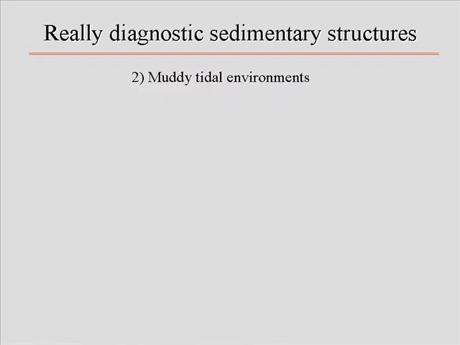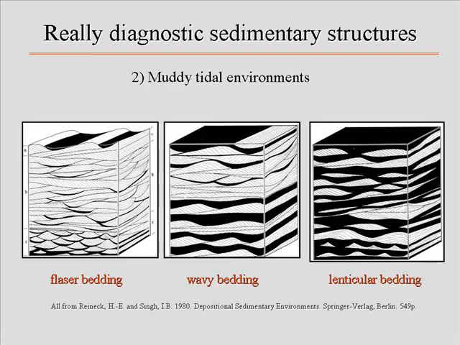Muddy tidal environments are characterized by situations where you have a reverse of currents as well as a change in flow regime. In order to understand this, imagine now you live in a place where the tides are sufficient to bring water in and then turn around and go back. This is not our area. We do not have good tides in this region.